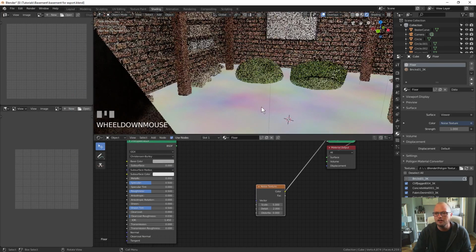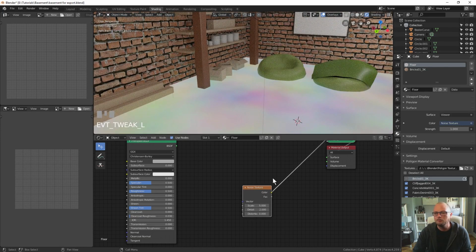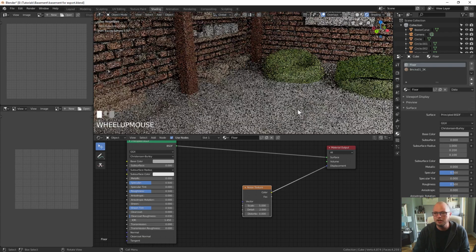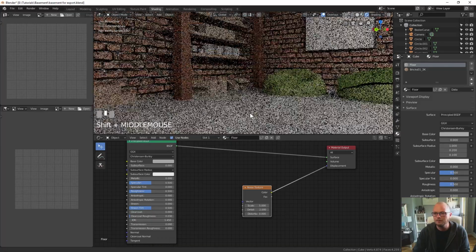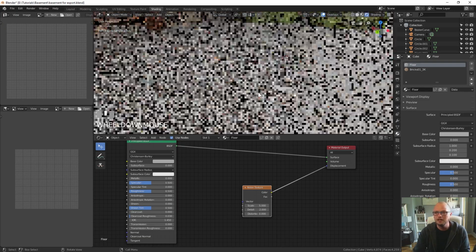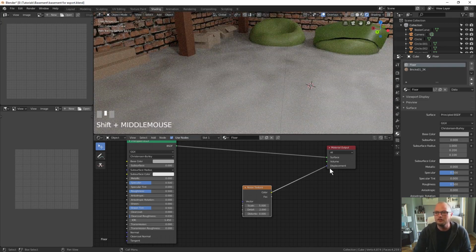So for our noise texture, essentially it's doing this pattern on the floor, and we're obviously not going to use it for the colour because we don't want too much of a psychedelic floor. But what we can do now is drop this colour straight into the displacement, and you can see where you had those different shades of colour in this noise texture, it's now created some shadowing on the floor, and this is fake. If I come down and look straight across, you can see it's still a flat plane. All it's really doing is bouncing the light slightly differently, so the light is reacting differently based on this displacement.